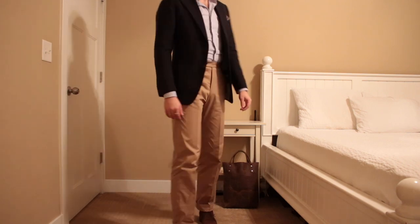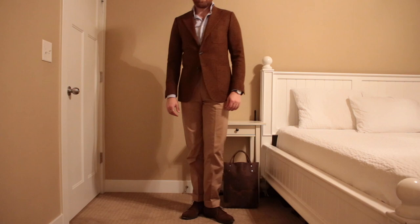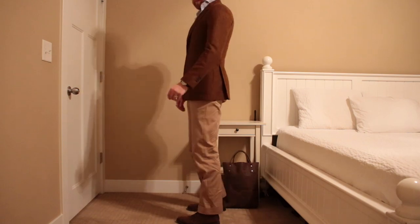First up, classic navy blazer — this is about as simple as it gets, and it's great. Now going into fall/winter — I have a navy flannel jacket and a brown flannel jacket both on the way, and both of those are going to wear really well with this. As far as existing winter stuff, I don't think I'm going to pair my light gray jacket — maybe I'll try that one day. But this jacket, this kind of rust tweed — this is money.